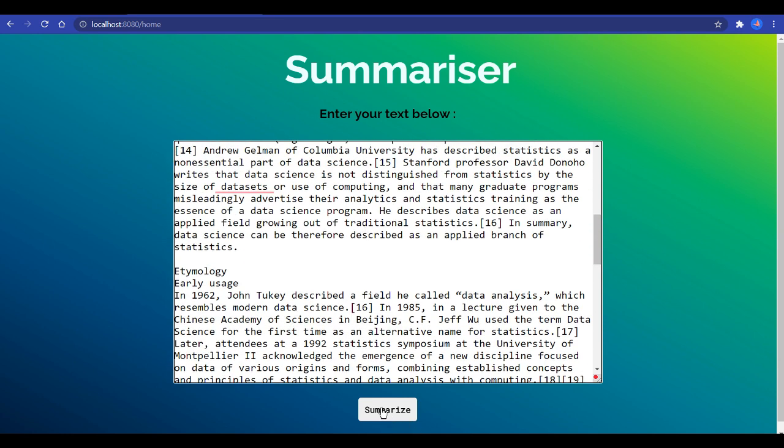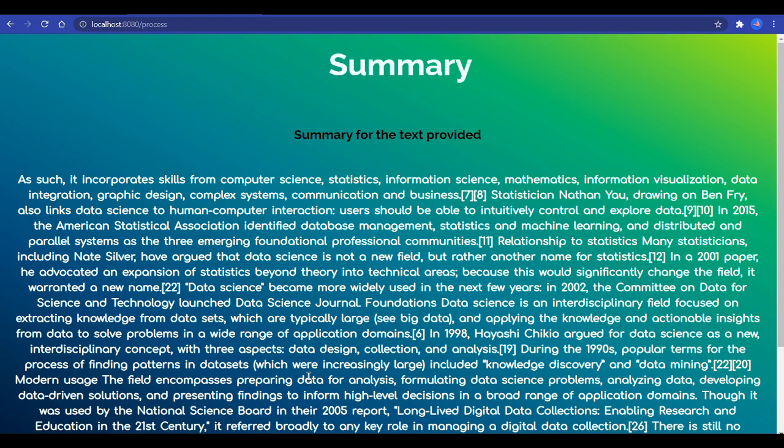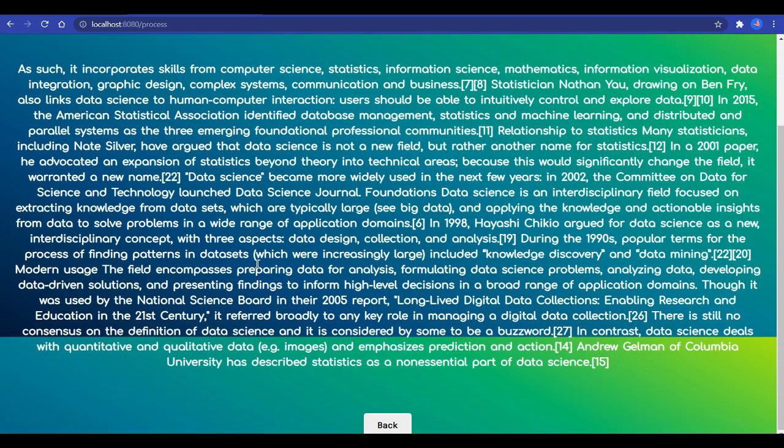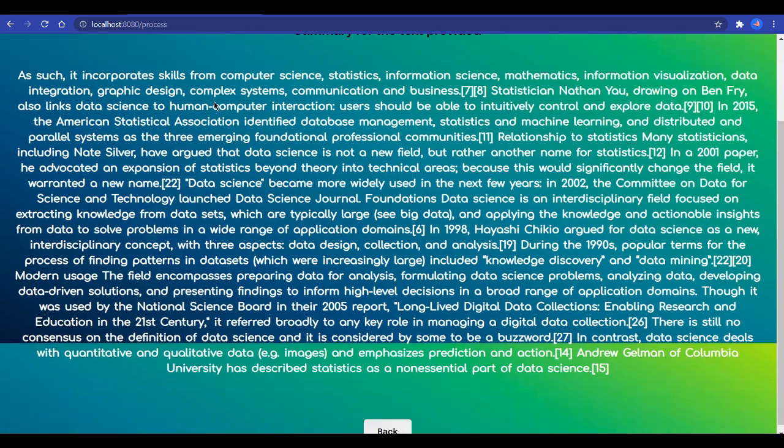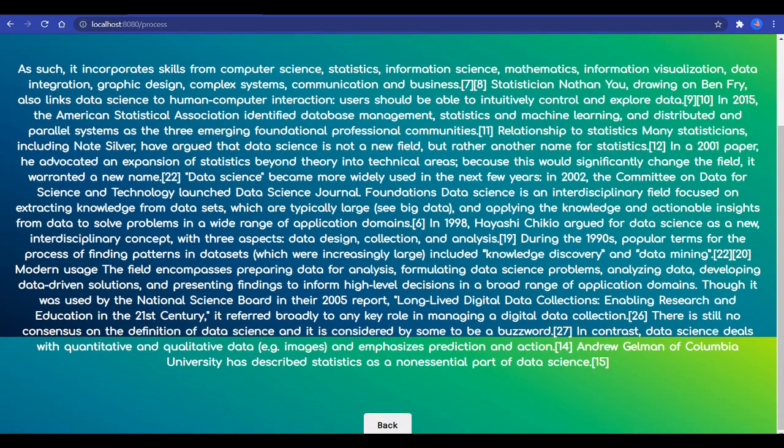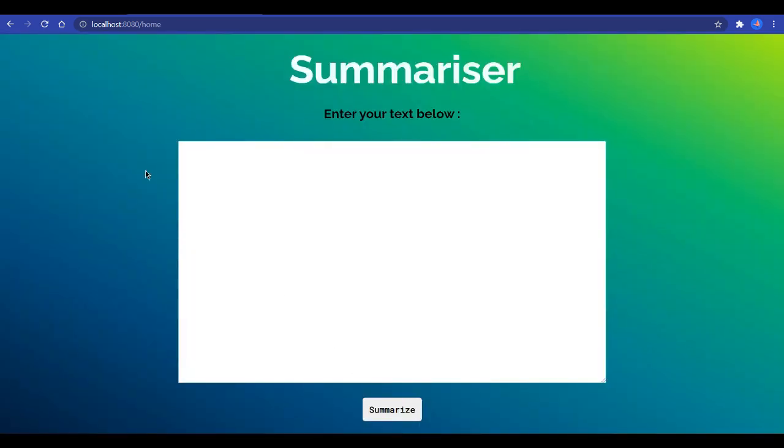So I will just press the summarize button, and yeah, this is the summary for the text that we had in the previous one. So this will be our project, and we have many different algorithms and types to summarize a text, but this is the most basic one that we will be going to show you in this video.